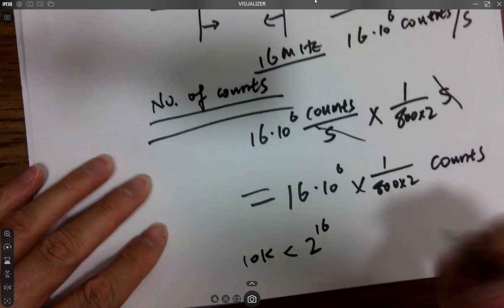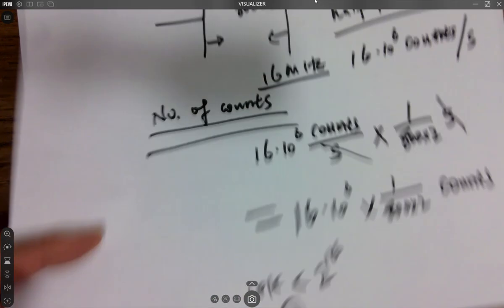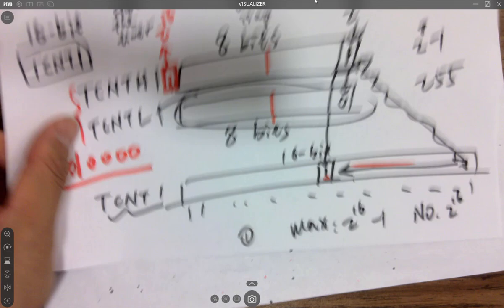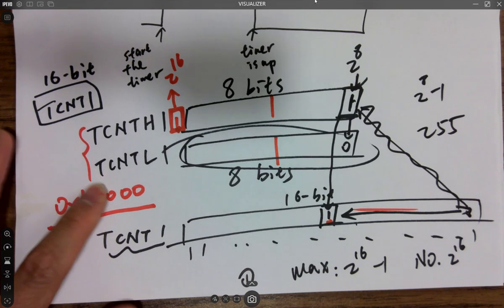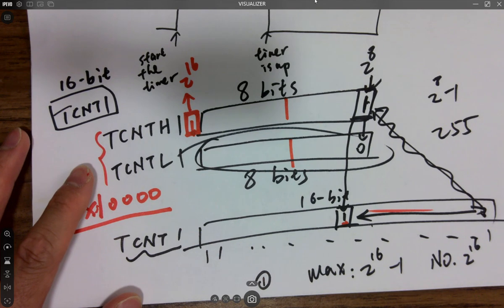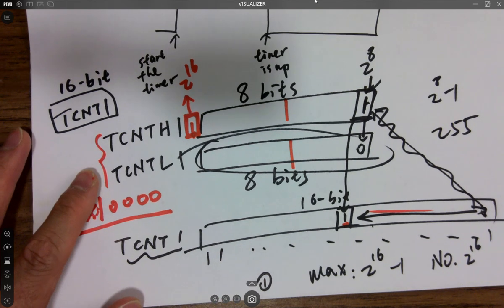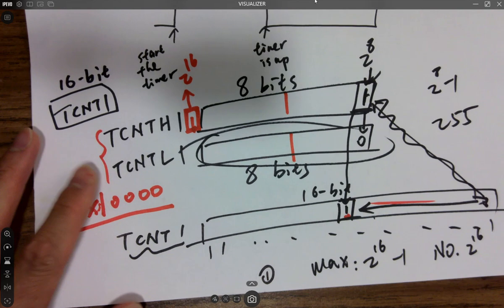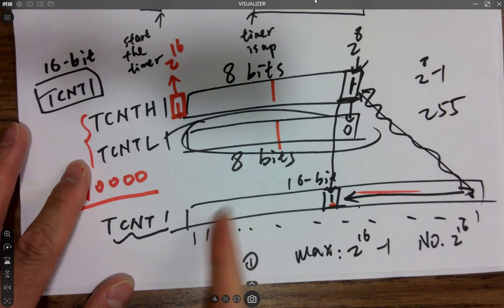So what's happening here for the counter is whenever the timer gets started, like timer 1, right? If you start a timer, assuming we know how to start and stop a timer, I'm going to show you the lines of code to start and stop the timer. So now we start the timer. What's going to happen is this guy is going to start counting.